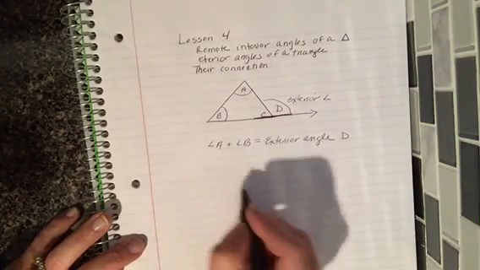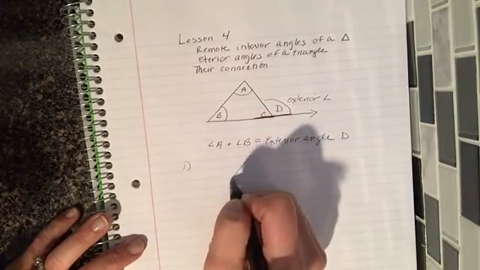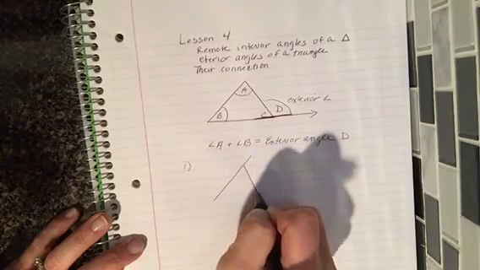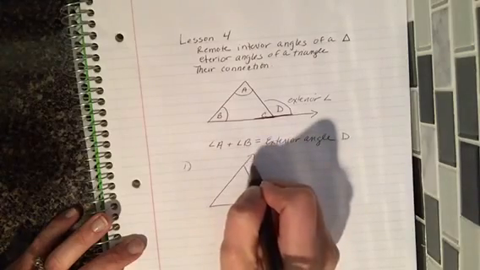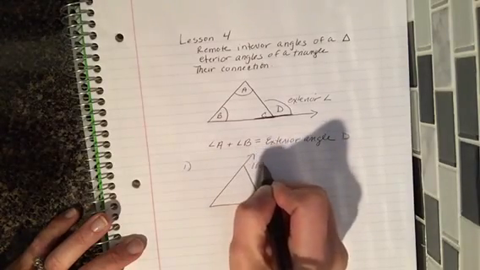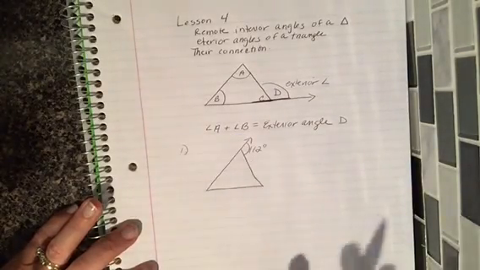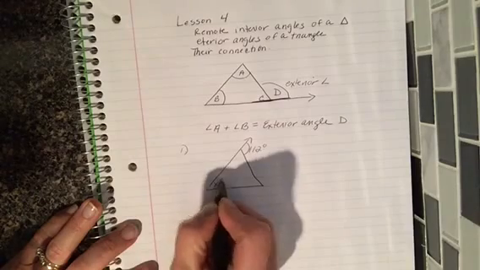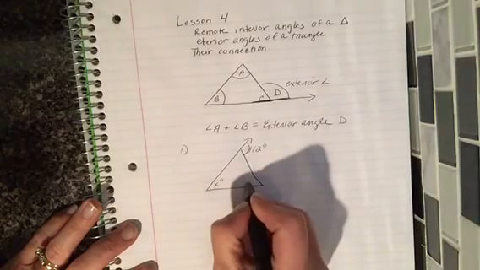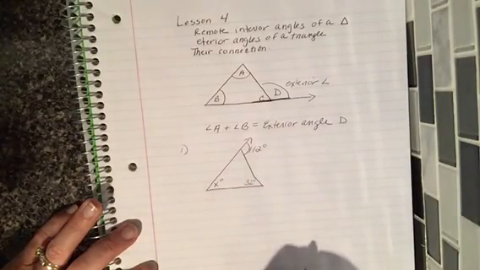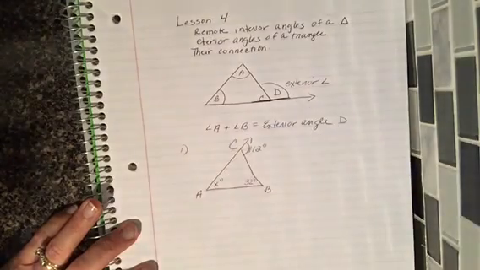So for example, let's try this problem. Let's say that we have a triangle, and I know I didn't draw that very well. And let's say that its exterior angle is 112 degrees. Okay, so I made the exterior angle right here. These are the three interior angles. This angle, which is a remote interior angle to this exterior angle, and this angle, we're going to name or give a measurement of 32 degrees. This is angle A, B, and this is angle C right here.